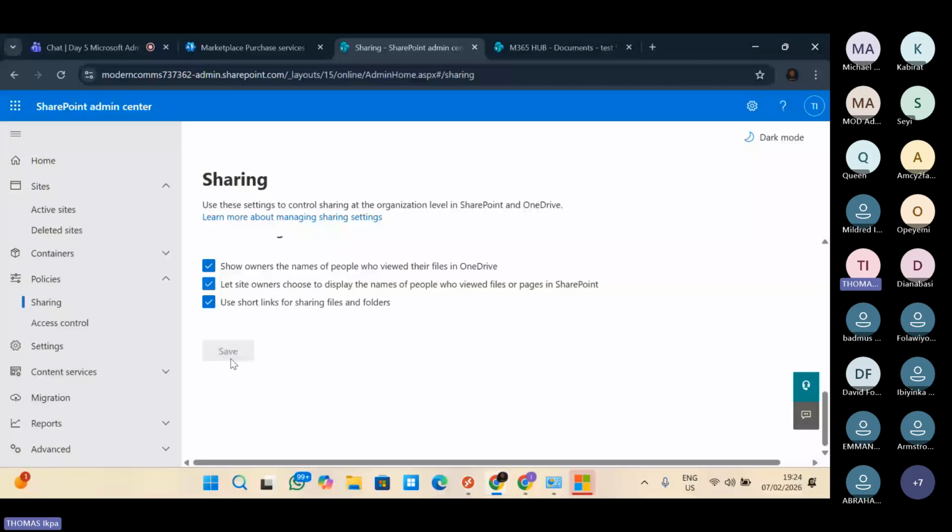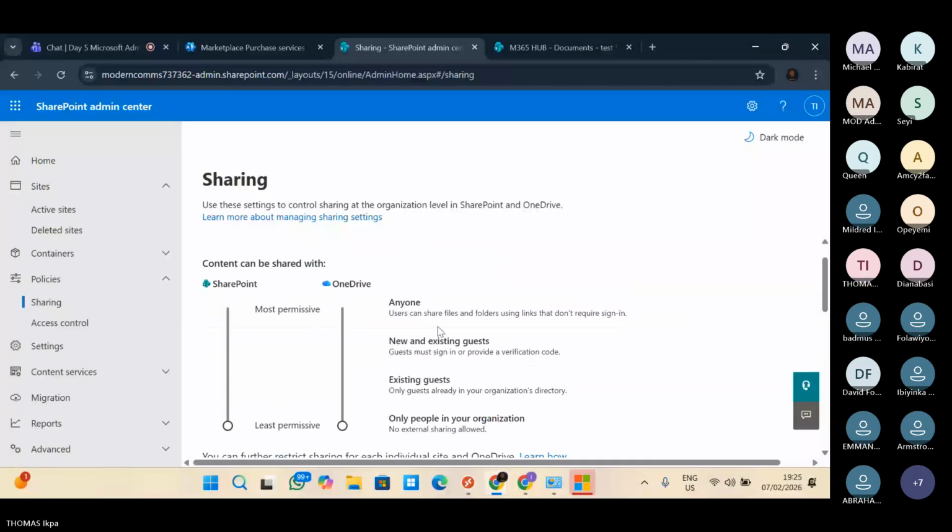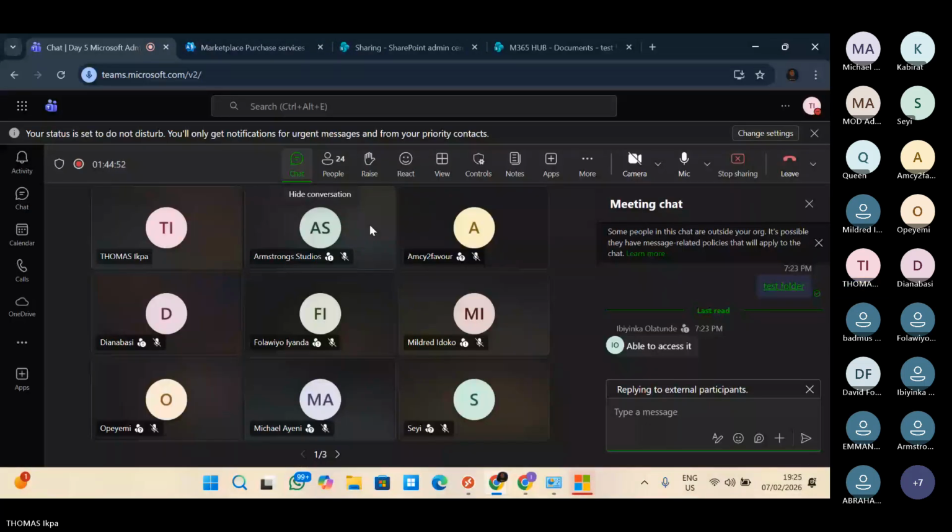What do you think will happen now that I put it on only people in your organization? What do you think will happen if I try to share a file externally? Okay, Ibika. All right. So, well, it will be only those that have the access to the company that will be able to access it. That's correct.